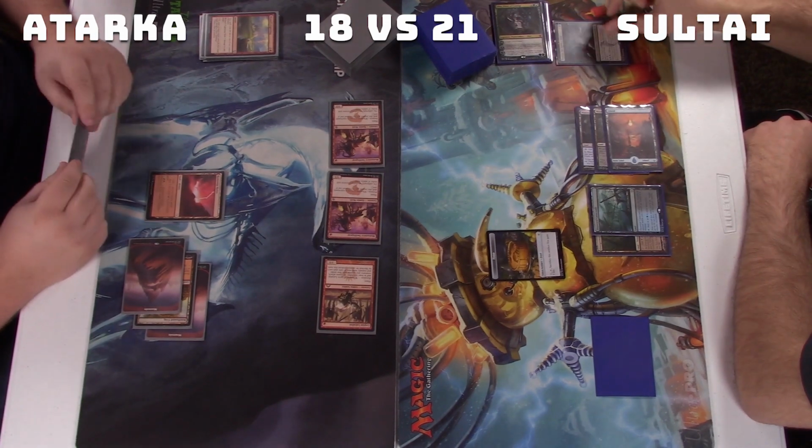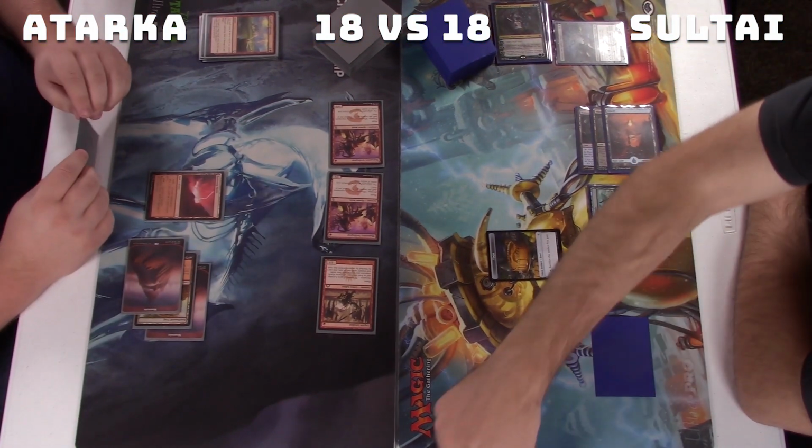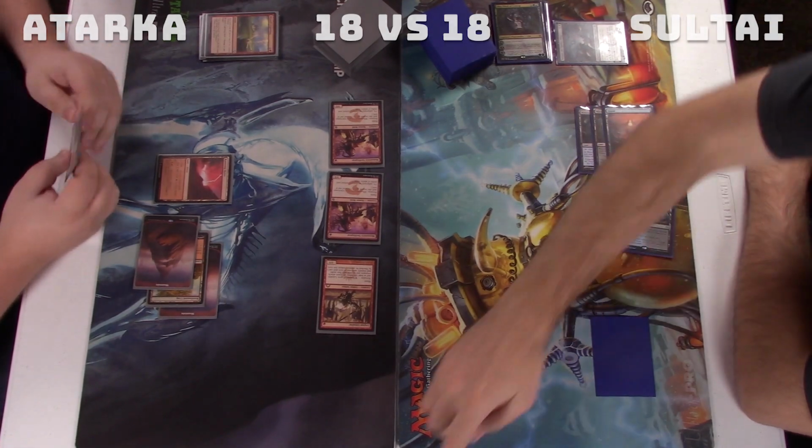Monastery Swiftspear will live? That is correct, and Tasigur will die. And then you'll take 3 damage. I will take 3 and go to 18. I will then pass the turn. At the end of your turn, I will sacrifice this food and go back to 21.